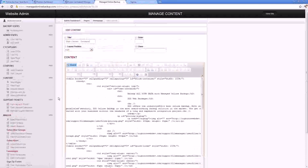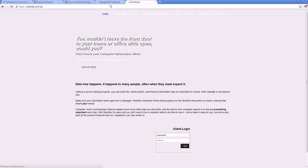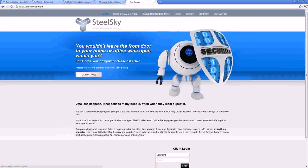Here's one of our partners who's really put this to work, and we can see that he's really made some changes and how the template worked out. With no web design experience at all, he's been able to add all these different pages and use the sign-up page, and it's really quite simple and quite quick to get to market with something with a nice web presence like this.